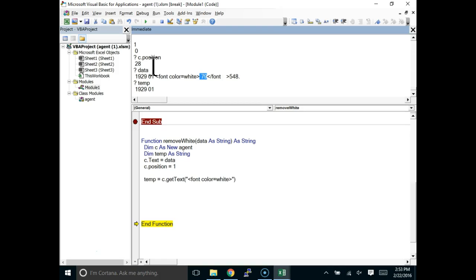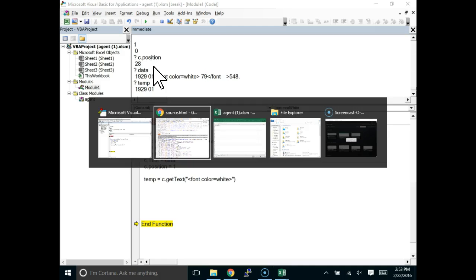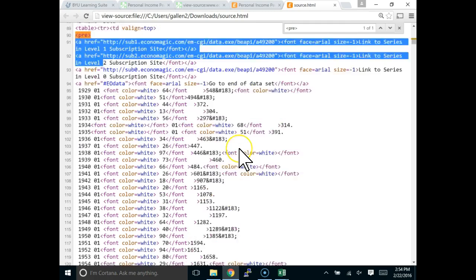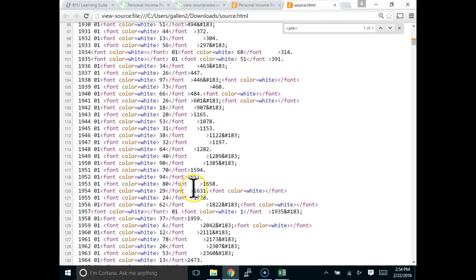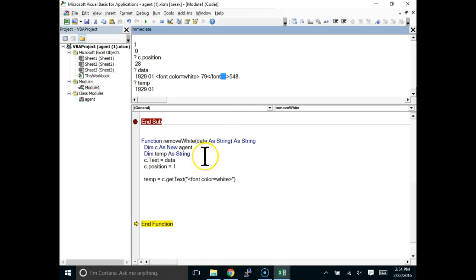Now, do I want this 79? So what's the next step that I want to do here? Yeah, I just want to advance my current position indicator past this font. Now, I'm a little troubled that we've got spaces here at the end of this font. So looking at that, are they always the same number of spaces? They're not. Sometimes they're more, and sometimes they're less. And so I don't have the luxury of saying I just want to move to the next occurrence of this font tag. So what could I reliably move to advance past that thing?